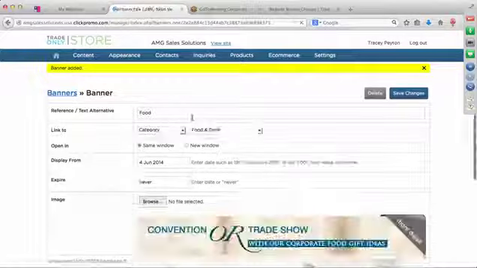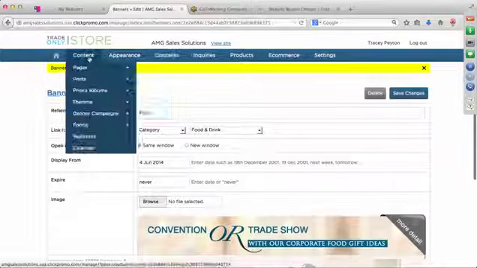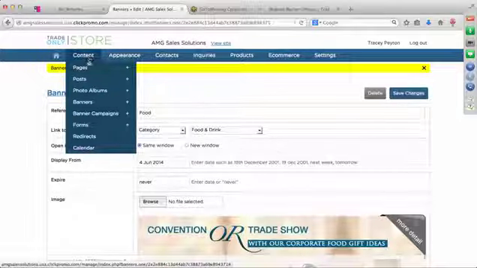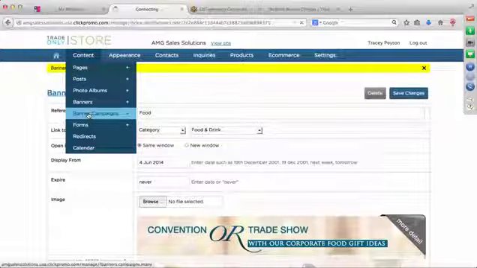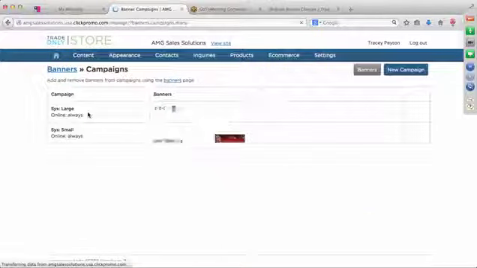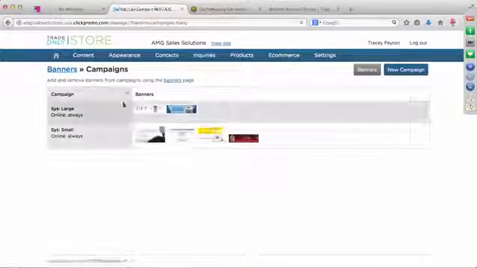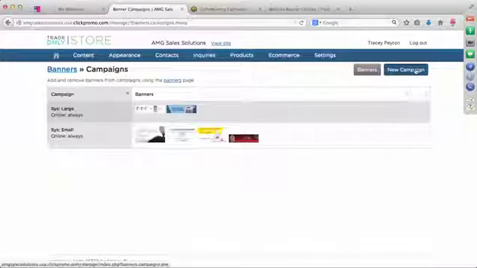Okay, and it looks like it's been successfully added. So the next thing that we can look at, and I mentioned this, is those banner campaigns. If I come into banner campaigns, again, this is where I can group together banners and just select one campaign to display. So here's a list of banner campaigns. If I want to add a new banner campaign, I can come in here and add new campaign.